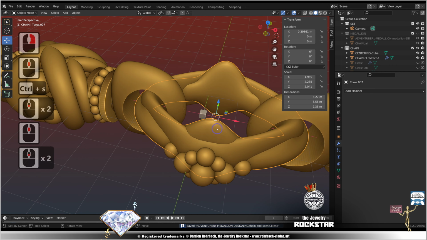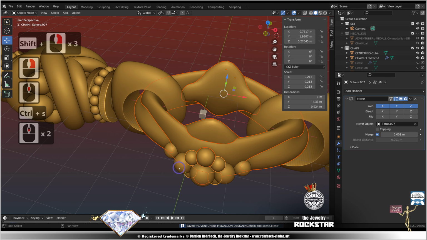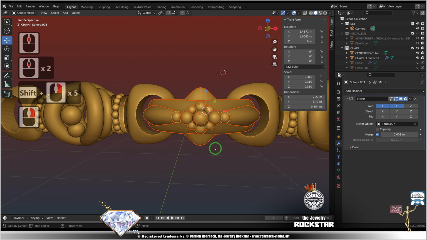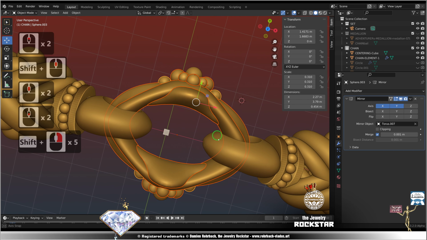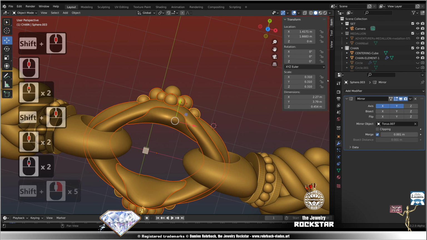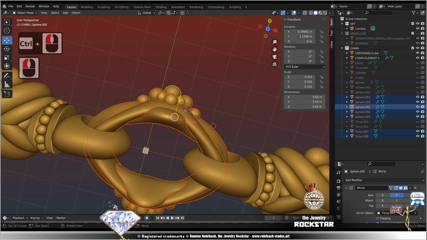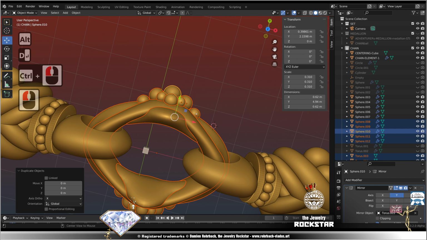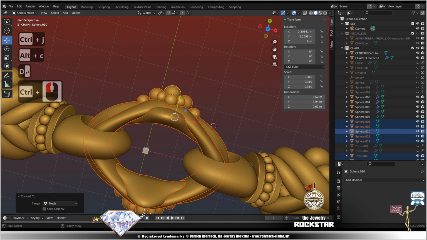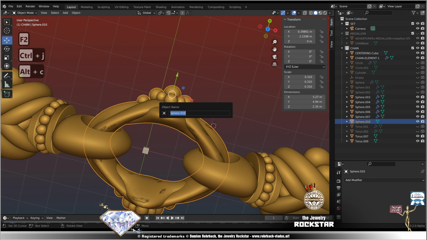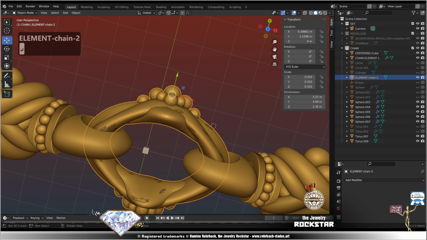And here we are going to take all these elements prior to adjusting the distances to create the chain. Okay, so all of this and this one, make a Shift D, enter, Alt C, Control J, element chain 2.